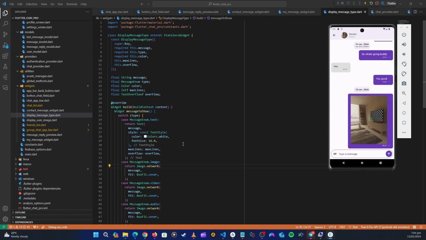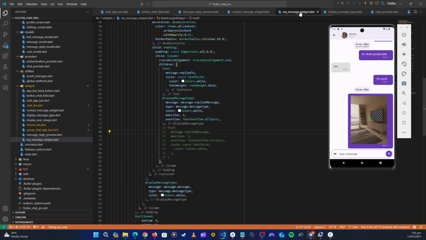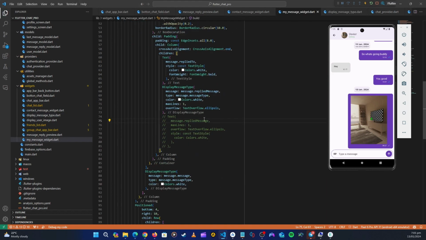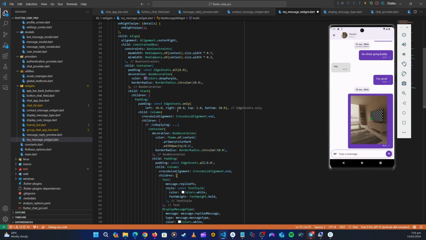So what we should do is we go back to my message widget here, and then here, we don't need this, let's delete it. And then here where we are putting this padding, let's have a check. We want the image to fit in properly here. So here on the padding, let's have a different padding.